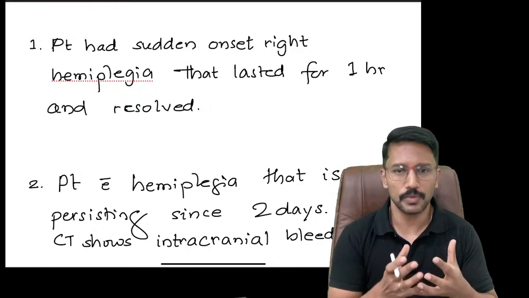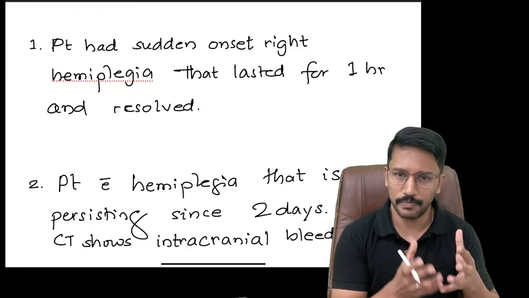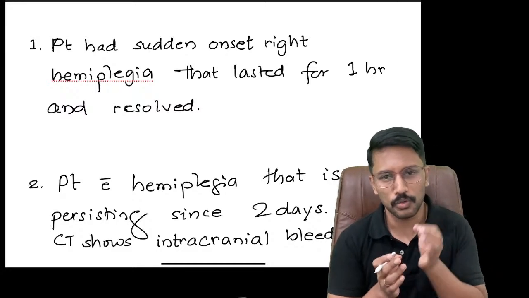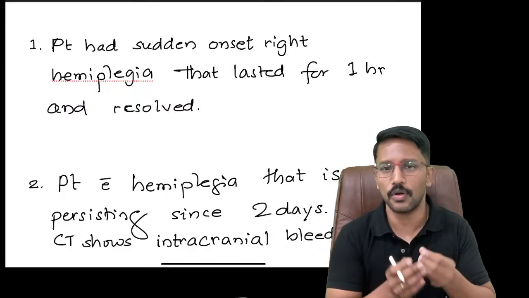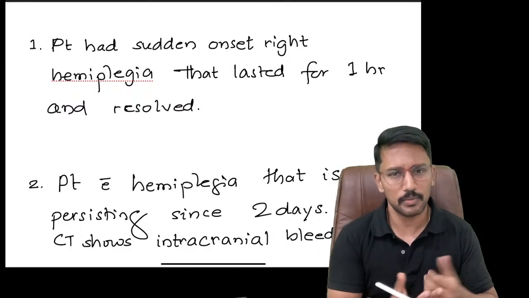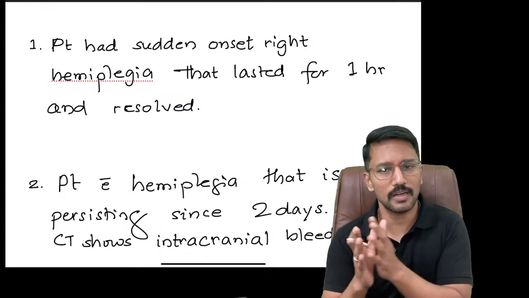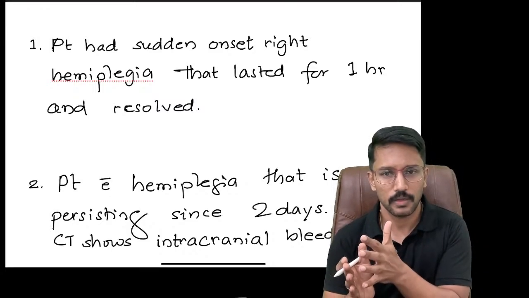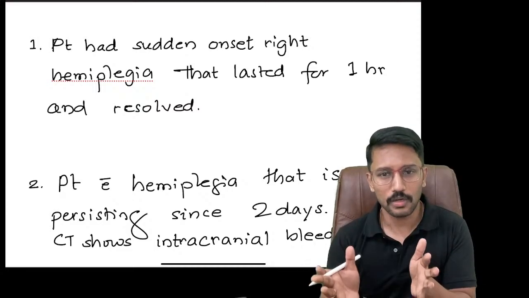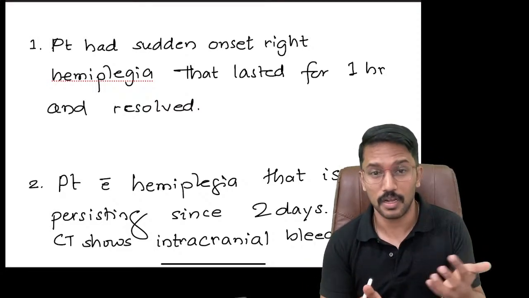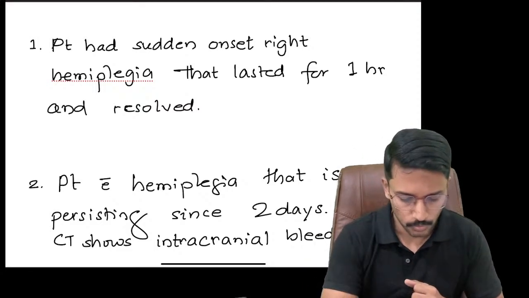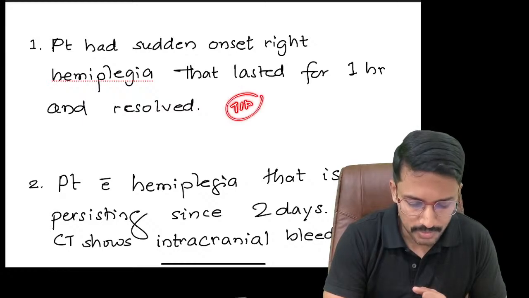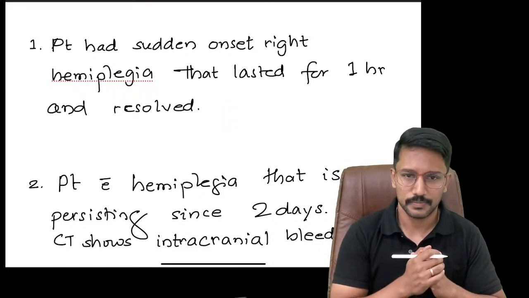So if I have a tumor, let me say a tumor affecting the motor cortex, or a tumor of the brainstem, or tumor of the subcortical region, I may even get the hemiplegia there. So hemiplegia merely tells me that which part of the brain is dysfunctional, right? But not all causes of brain dysfunction are because of stroke. Okay, so first scenario, I think most of you got it right. We could probably call it as TIA.